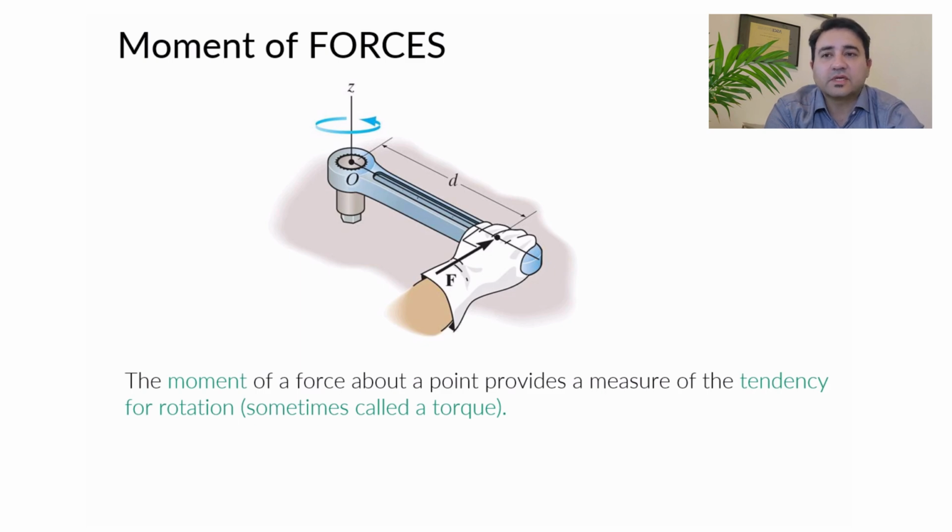A force is an action that tends to move an object in a translational, unidirectional way, but a moment is a rotational tendency. The moment is when a force is applied with an eccentricity to an object. It's the tendency for rotation. Sometimes we call it torque, but torque is slightly different. In civil structural engineering, you will be dealing mostly with moments, and later on we will call it a bending moment.